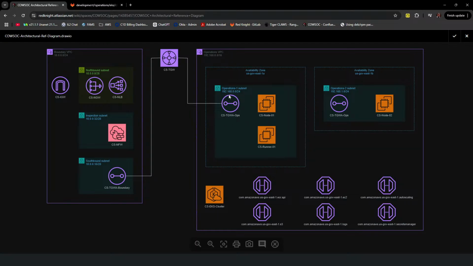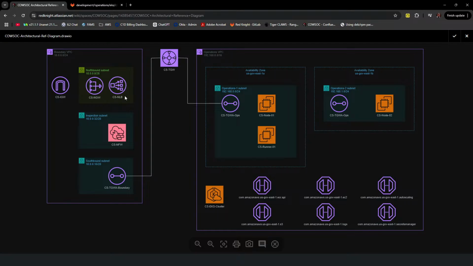is any requests that look like this need to go to that specific IP address. Because that's what a load balancer does: you basically tell it, hey, you're going to get requests for web server at cowsock.com.